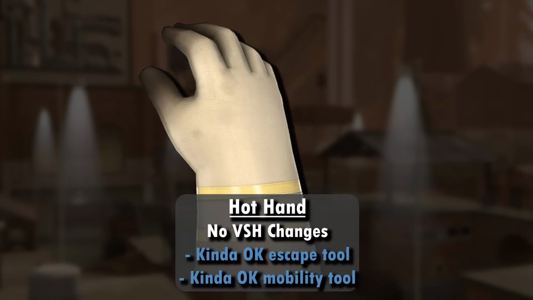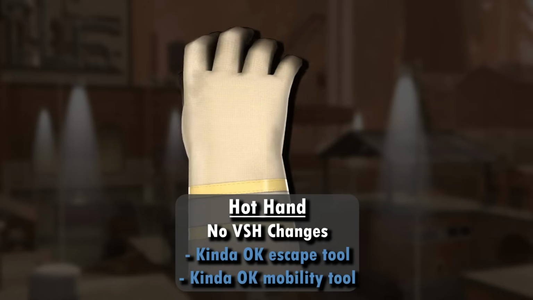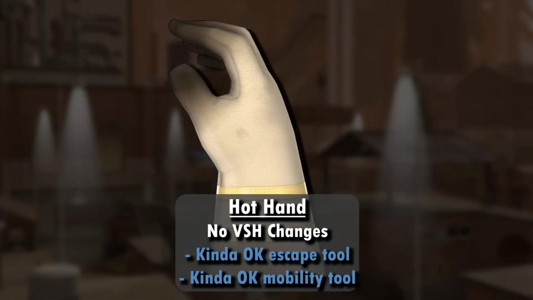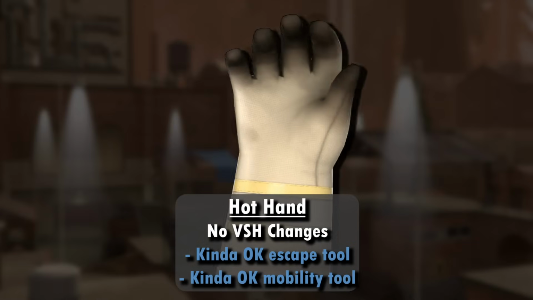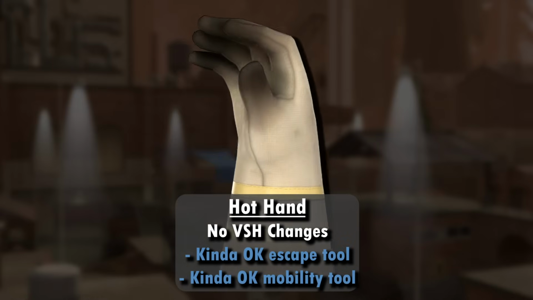Then we have the Hot Hand. Wall climbing with it is pretty funny. Outside of that though, it actually is a somewhat legit weapon to use to escape Saxton if he's not on fire, and if you run out of ammo for air blasts, and he's solely targeting you, so knocking him back with a melee won't do much. There was an attempt to justify using it, alright?